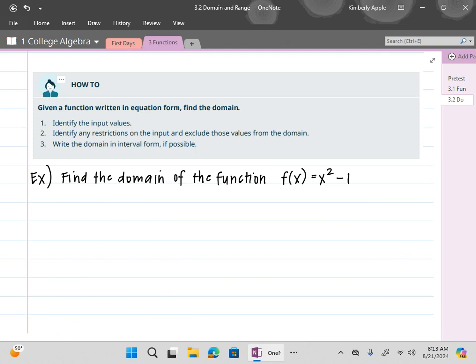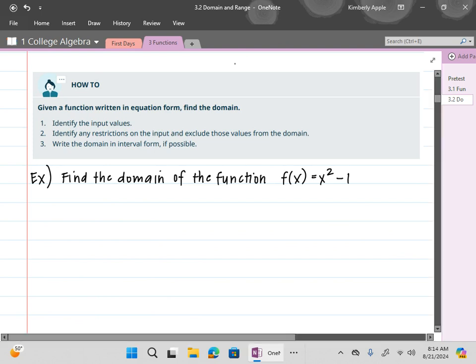Is everybody seeing how I'm getting that? We take a number, we square it, and we reduce it by 1. Is there any number that we can't do that to? Does it break any rules? No. I can take any number, square it, and reduce it by 1, and nothing crazy happens. This will make more sense as we start getting to some functions where crazy stuff does happen.